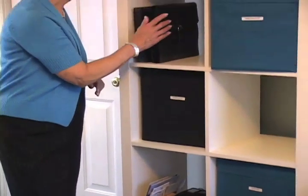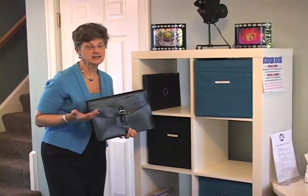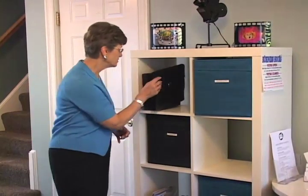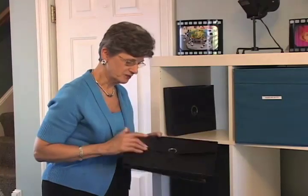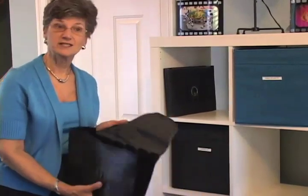It also works really well for things like portfolios and things that you have in your office. Instead of having them on the floor where you have to move them when you want to vacuum, you can use one of these cubes and almost do it as a bookshelf. And also, if you are flying out the door because you have an appointment and you have to take those loose papers off your desk, these products are very conducive to just putting them in one of the sections, and then they don't get lost in your car either.